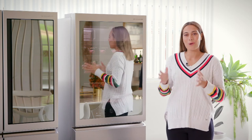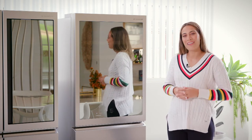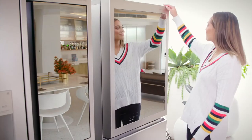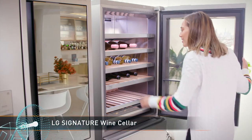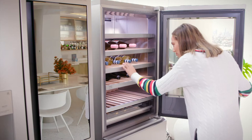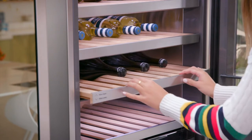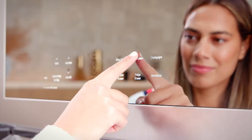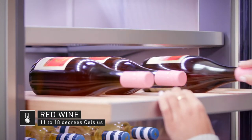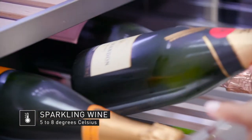If you're an avid entertainer or wine aficionado, the LG Signature Wine Cellar provides the technology to safely and effectively preserve and store up to 65 bottles of your favourite wines at home. Many Aussies admit to not being very knowledgeable when it comes to properly storing their wine. The LG Signature Wine Cellar is packed with features to help preserve and protect your wine. It includes customisable options designed to maintain optimal temperatures for storing red and white wines plus champagne. To avoid premature ageing, you need different zones because different varieties have different optimal temperatures. Red wine is best kept at 11 to 18 degrees Celsius, white wine at 5 to 11 degrees, and sparkling wine at 5 to 8 degrees.